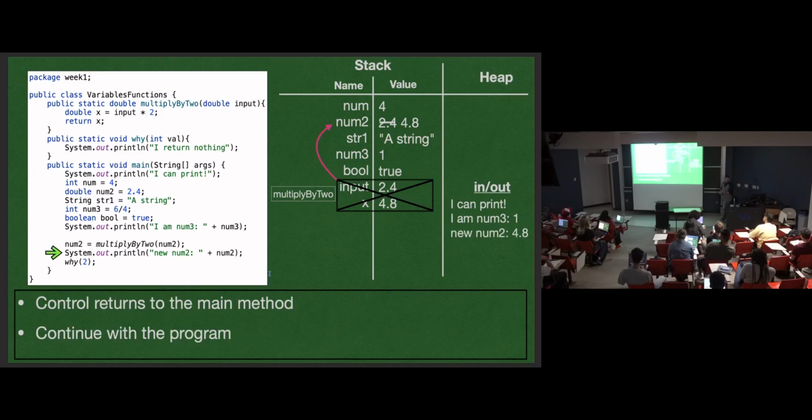And we can print our new value. Now when we look up num2, again, we're not looking through the code. It'd be an easy mistake to make to look at the code and say, well, num2 is 2.4, so that's what this is going to print out. No, num2 is 4.8 at this point. It's easy to see when we have the memory diagram. You just look it up in the stack and look up its value. And that's exactly what the computer does. It doesn't reevaluate anything. It says, what's the value for num2? Let me look it up in what I wrote down in memory. It's 4.8. That's what's going to be printed to the screen.